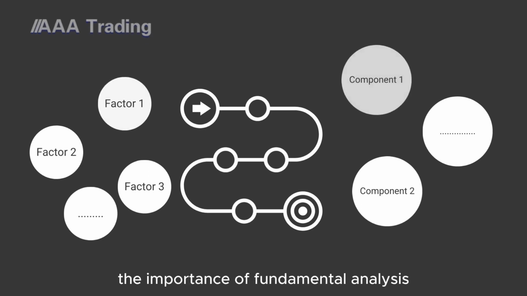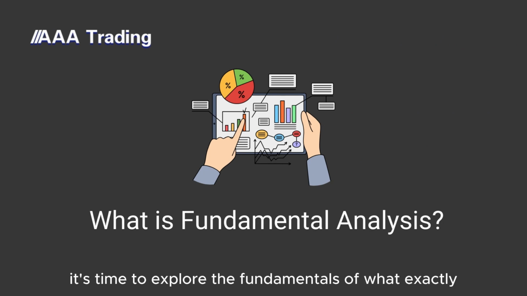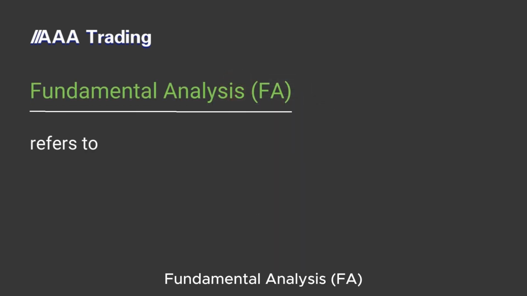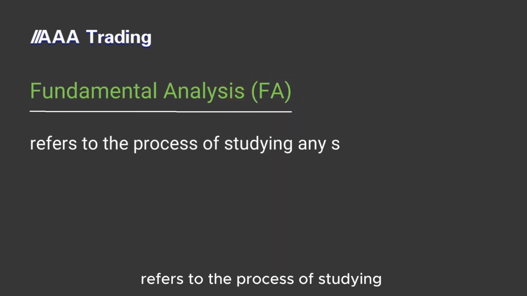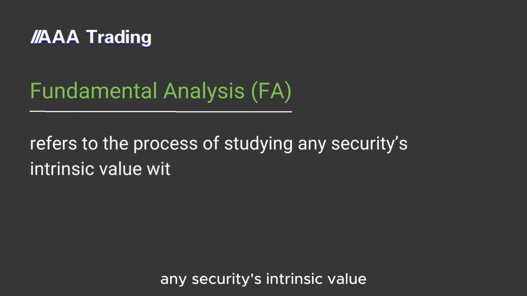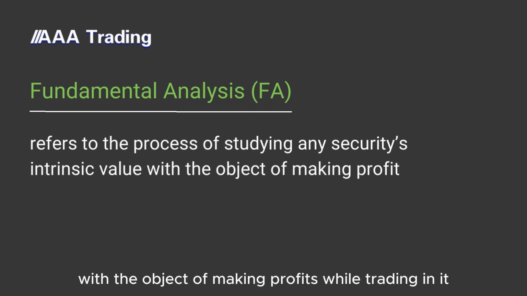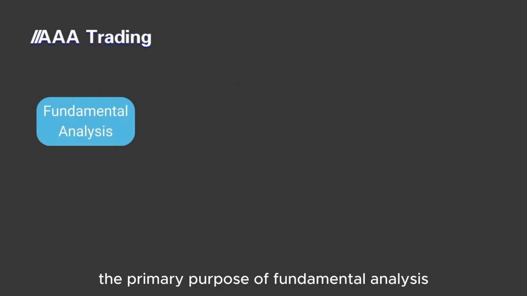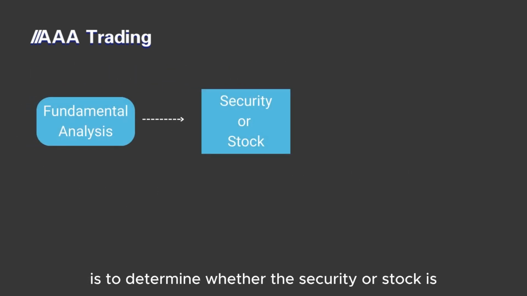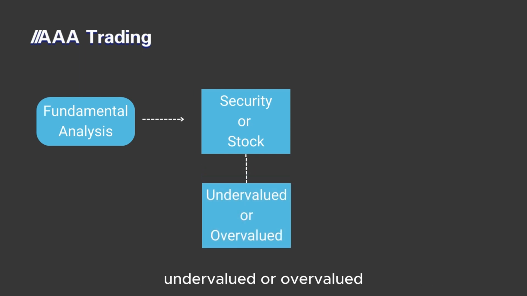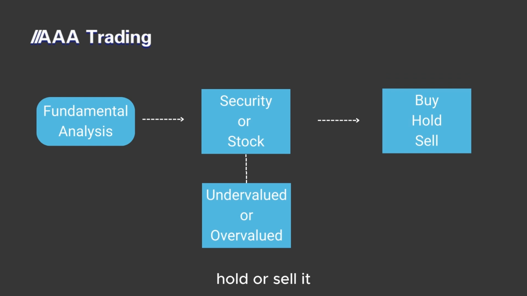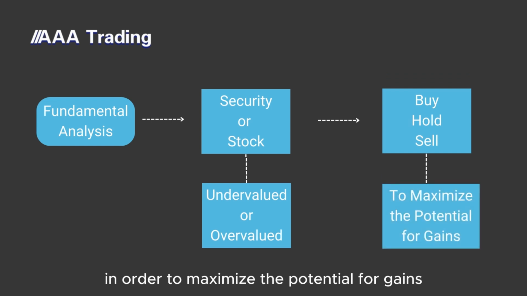Having delved into the importance of fundamental analysis, it's time to explore what exactly constitutes fundamental analysis. Fundamental analysis, FA, refers to the process of studying any security's intrinsic value with the object of making profits while trading in it. The primary purpose of fundamental analysis is to determine whether the security or stock is undervalued or overvalued, and thereby make an informed decision to buy, hold, or sell it in order to maximize the potential for gains.